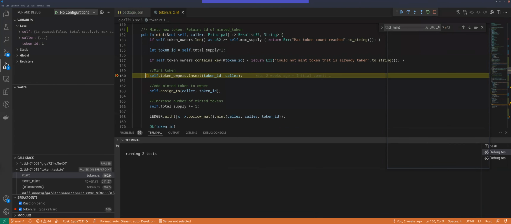So it's much like working with JavaScript, where you can place breakpoints either in the IDE or directly in the browser. So the whole development cycle is so much faster.